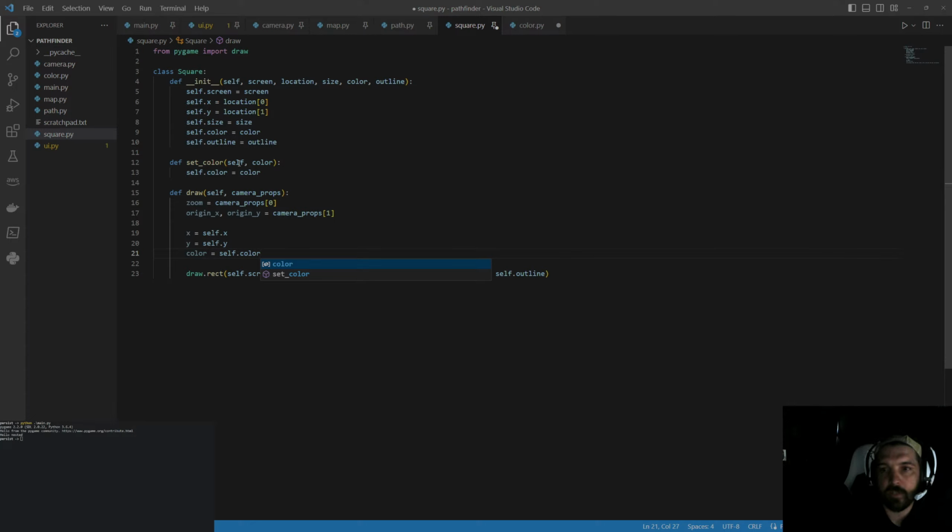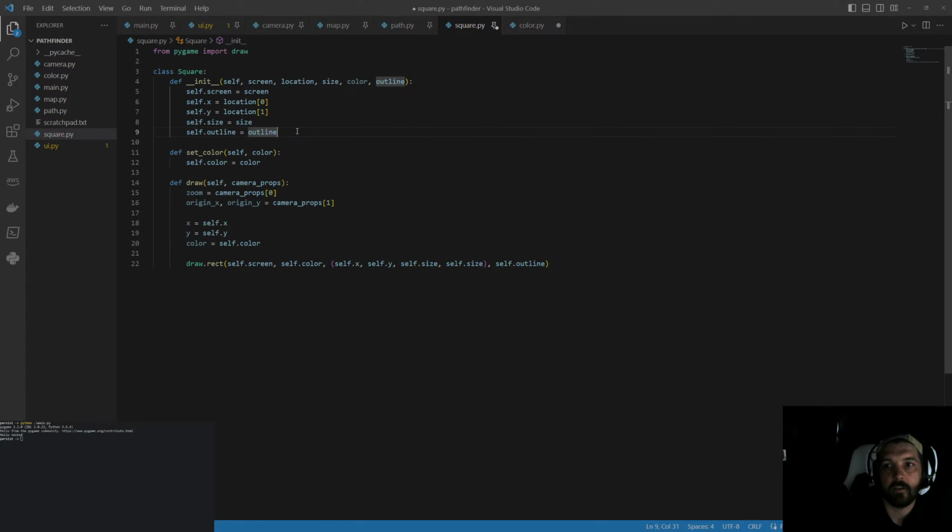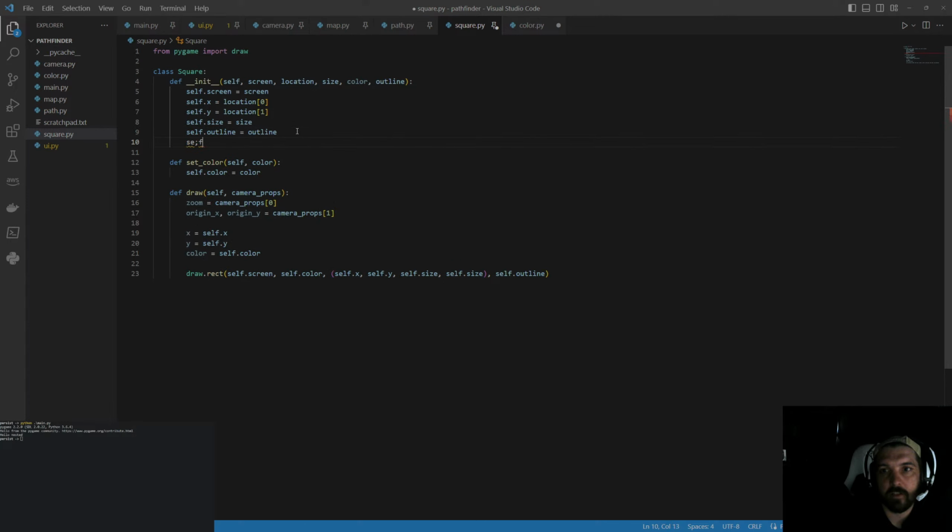So it's always going to just be here. What we'll do is we'll actually get rid of this property altogether, and then we'll just say self.set color, and then what we'll do is we will say that if color is an instance of a tuple, then we will just set the color. Otherwise, we actually want the color value. So that way we can pass in color as an enum here.